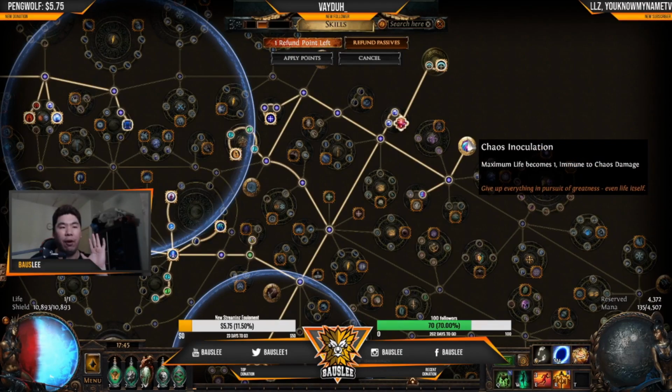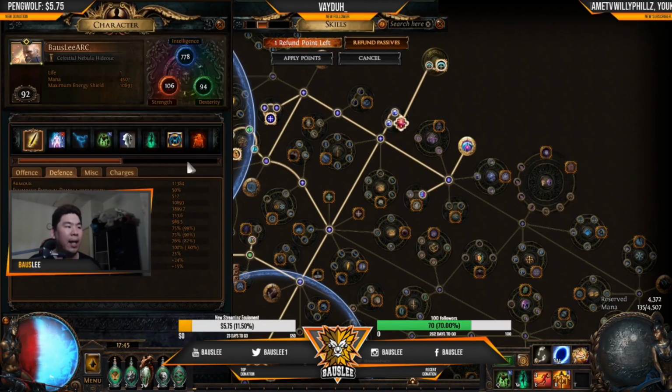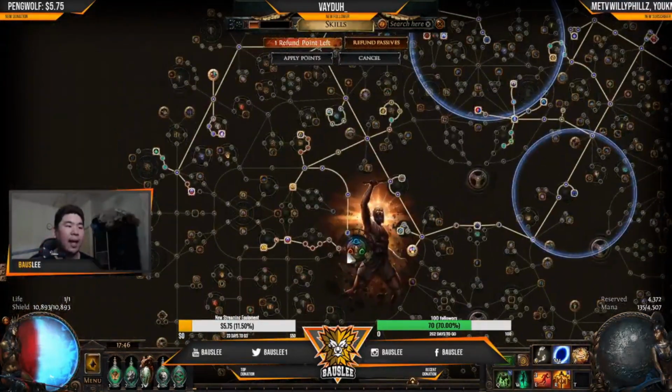Now, let's go through the whole idea of this build, okay, is based on Chaos Inoculation, so that we are totally nullified from Chaos damage. As you can see here, Chaos Inoculation, maximum life becomes 1, and immune to Chaos damage. So any kind of Chaos damage, desecrated grounds, poison, we will not be affected by it. And hence, we don't have to worry, because our Chaos resist is 100%. Okay? For this build, you will cap all your res, and you have a huge amount of energy shield depending on your gear as well. So makes us really, really good in tanking.